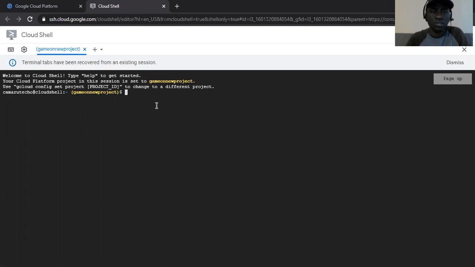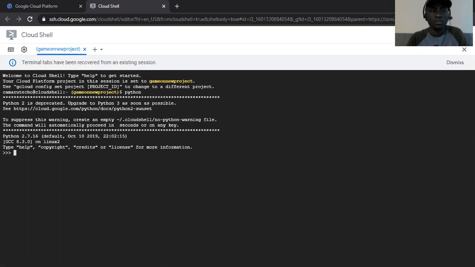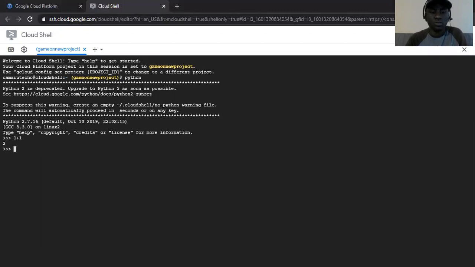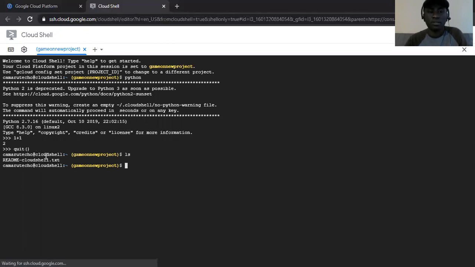Here you can type in, for example, Python, and now it gives you access to Python. So you can do very simple operations in Python here. Right? So 1 + 1 = 2. It's a little trivial, I can do more interesting stuff with this. If you want to exit it, just type in quit, and now you can exit it. You're back to the command line. You can take a look at your hard drive, what is on there. All you have is this README file, and a lot of stuff you can do.